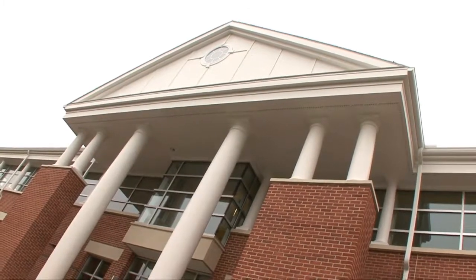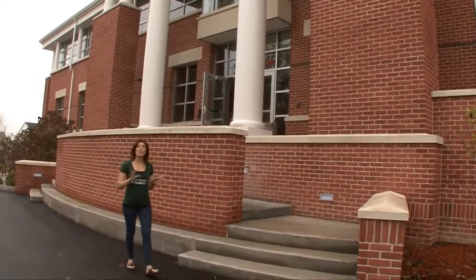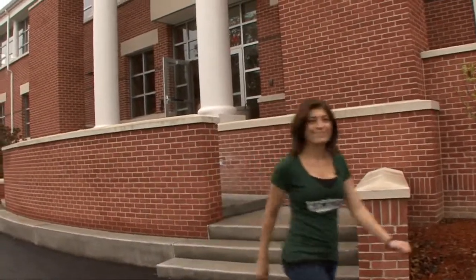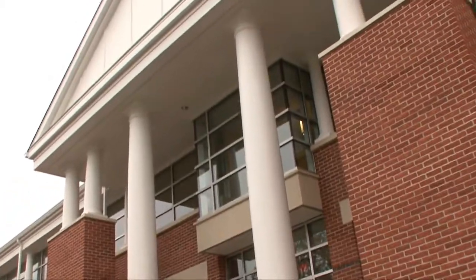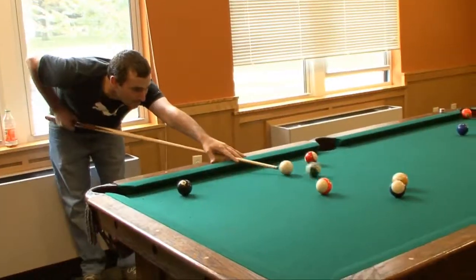You'll never have to leave campus because this student center is your one-stop shop for everything you need, and it's brand spanking new. The new campus center is really an amazing building — we have a variety of different classrooms, including a stock trading room, a number of different dining options for students, as well as areas to just hang out and unwind after class. There's a cafe where you can have smoothies or chicken wings from early morning till late at night.